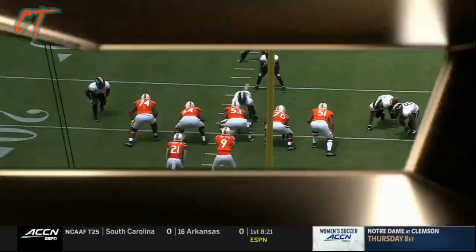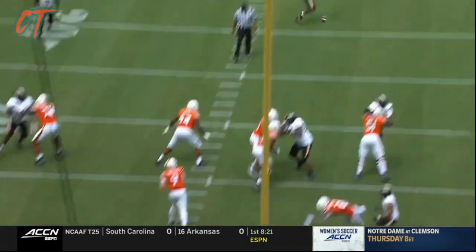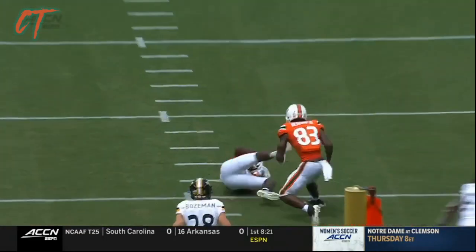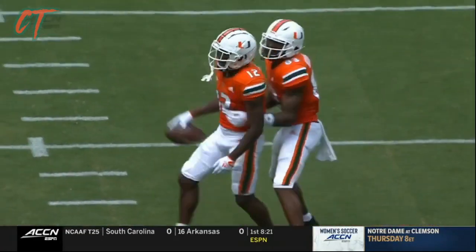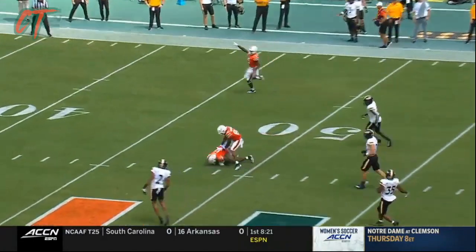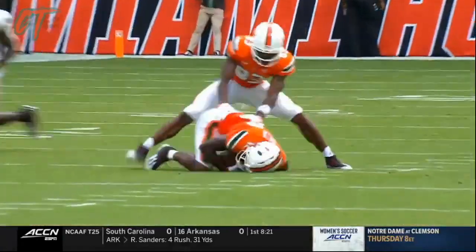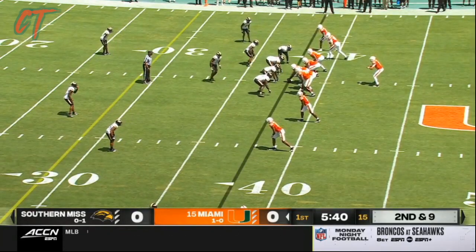And that's the type of confidence throw that you want Tyler Van Dyke throwing. A lot of quarterbacks will get their confidence built by throwing short underneath routes. For Tyler Van Dyke, let him throw the ball deep and over the middle. It's kind of counterintuitive, but let's see if this sparks another one. Good job getting it over the defenders. A little bit lucky, obviously, but had a free play. Southern Miss hasn't bumped over to adjust.